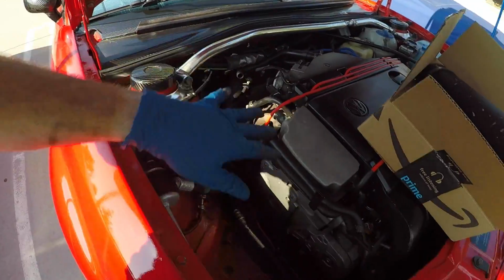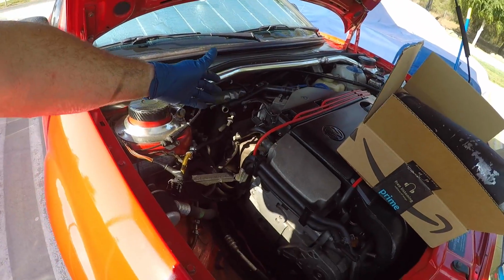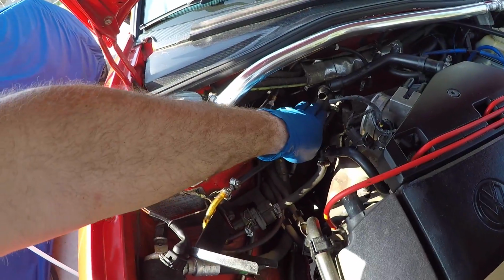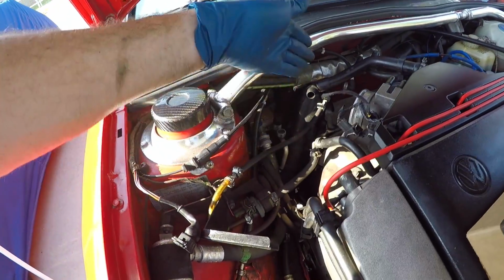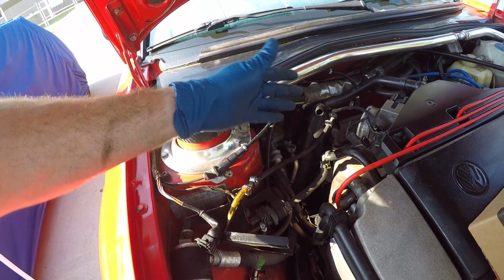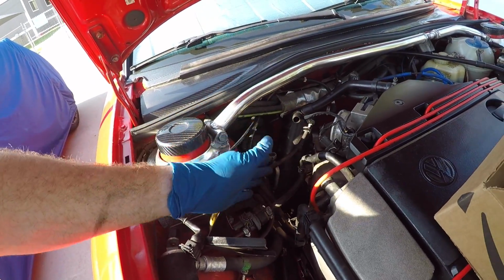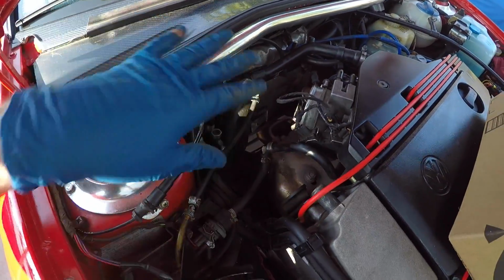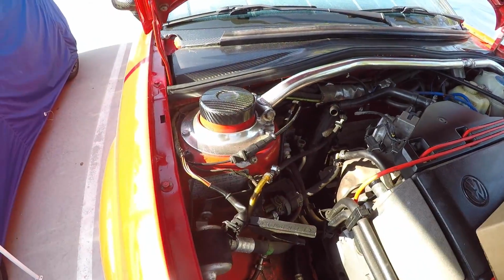Two hours later. I haven't been filming this part just because all I'm doing is taking off the naturally aspirated stuff from the motor, but we've got this stuff out of the way. You'll notice I've already relocated the carbon canister back there. It does have to be in a roughly vertical position in order to function properly. It can't be sideways. So I've got it secured back there out of the way, not touching any of the hot stuff, so it'll be fine.